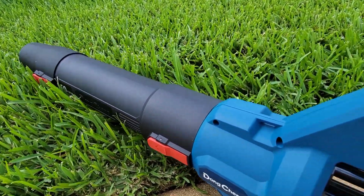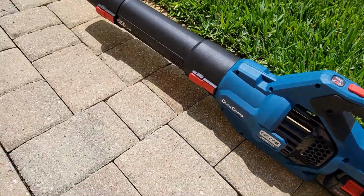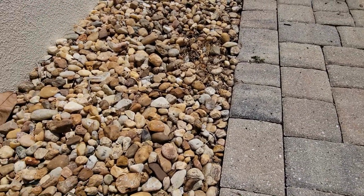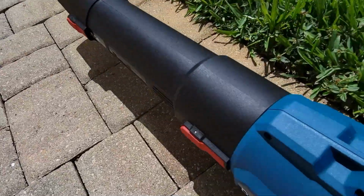Let me tell you, that is a lot of thrust. All right, so what I want to do now is blow it up against these rocks. I did this already, and yeah, it does it. It's got that kind of thrust. Watch this. So you'll be able to hear the speeds and know what's happening, and then the final turbo button. So watch this.